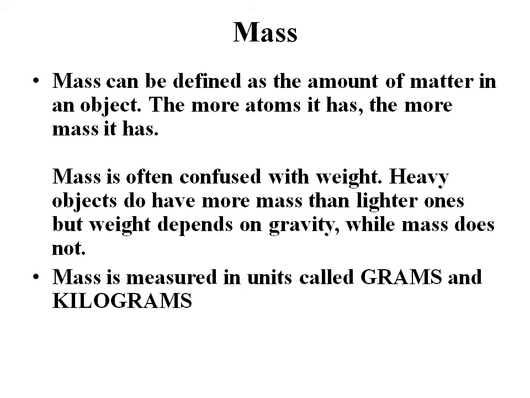We measure mass in grams and kilograms. If you go into outer space, you still have the same amount of mass that you had before, but you don't have much weight because there's less gravity up there. So very important to understand the difference between the two. Weight is force on mass. Mass is something that an object has and doesn't change.